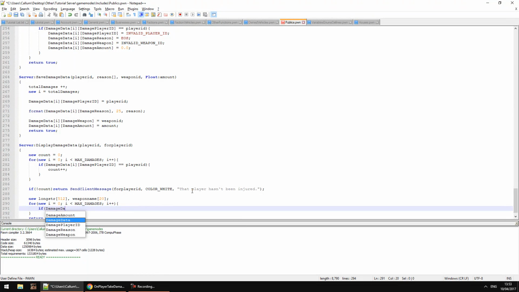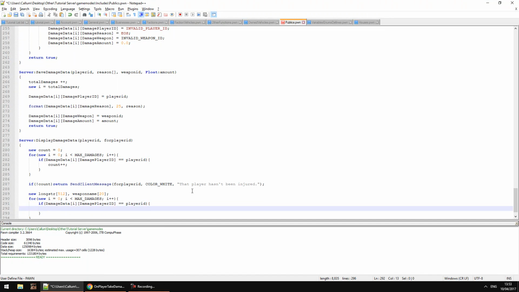If damage data I damage player ID is equal to player ID, then we need to format the string. So format long string, size of long string.